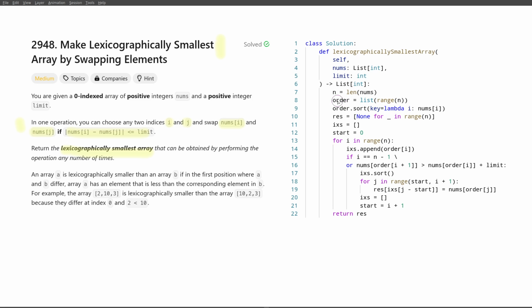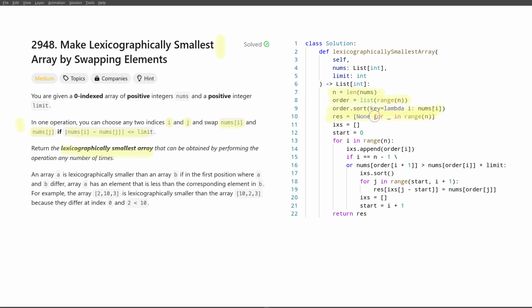But to do it, we'll first of all need, of course, let n be the length of nums. We're going to first take a list of indices, so we'll argsort it, an indirect sort. So we take all the indices and we sort them based on the value at that index in nums. Which means that now by iterating over all the indices in this order, we will be iterating over all the elements of the original array in non-decreasing order. And now we have our result.